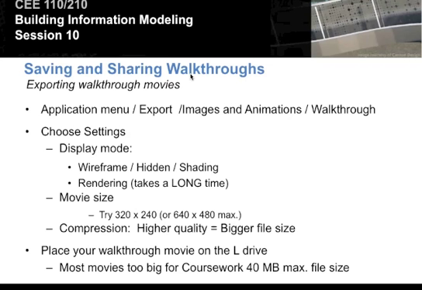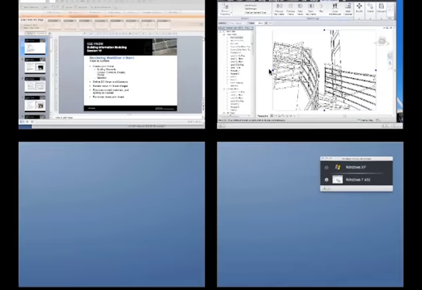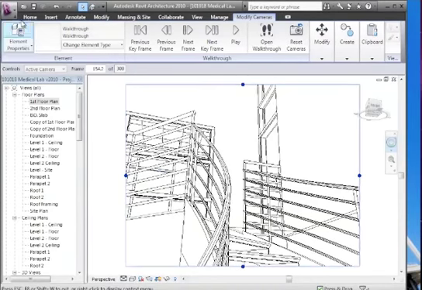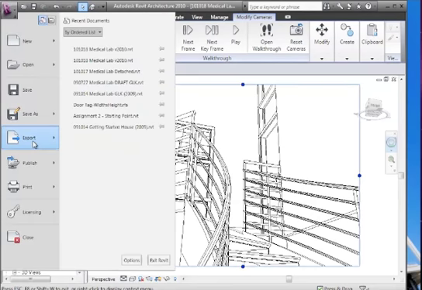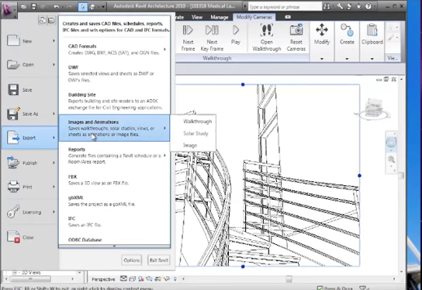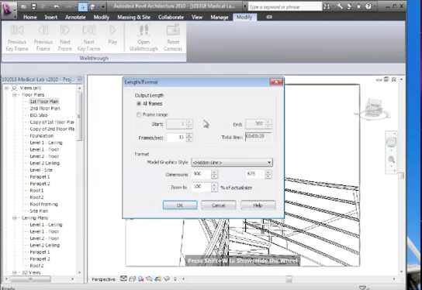Okay, you're going to go through and choose how you would like it rendered. Do you want it to be a wireframe, a hidden line, or a shading view? Or do you actually want to go through and do a rendering? And let's show you what this looks like in terms of your choices. So I got my movie. I say I want to export that. Let me export a walkthrough. It gives us the choice here.